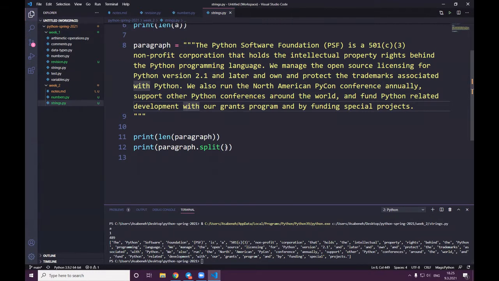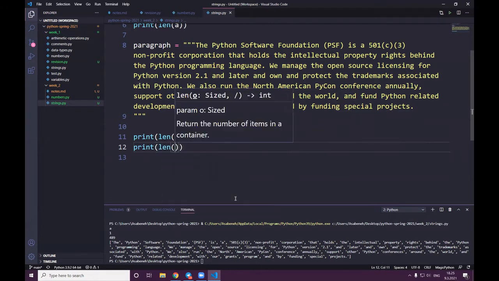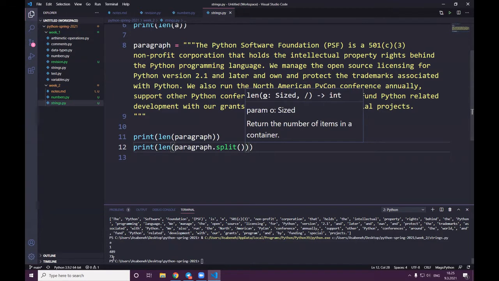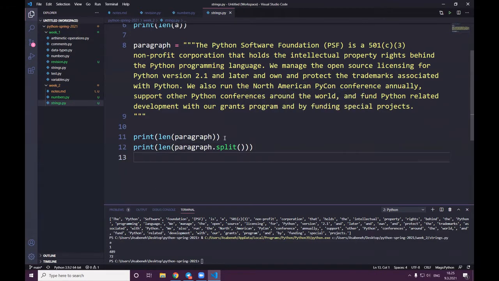That's great. Now you count the words. How do you count? Len. After you split it, you count. There are 72 words. Maybe this is hard for you to count. You can first store the split result, and I think it's better to call it words, because we have a paragraph.